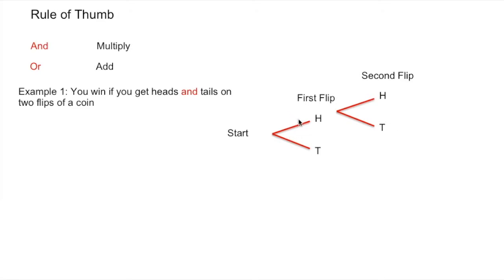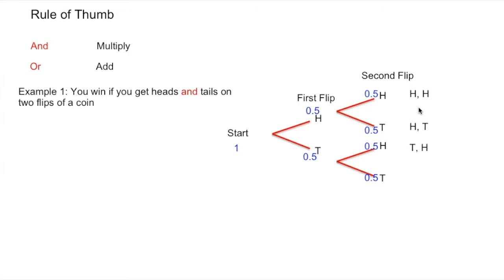But we're saying the probability of getting heads, provided you got heads on the first one, is 1/4. Let's see why that is. So we start with a whole chance. We're cutting that chance in half and in half. On the second flip, you have a half chance of getting heads, you have a half chance of getting tails, you have a half chance of getting heads, half chance of getting tails. But if you start off with a whole chance, half goes this way, and then half of the half goes this way, which is 1/4.